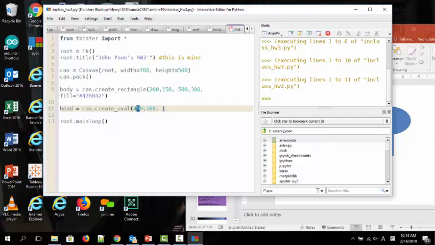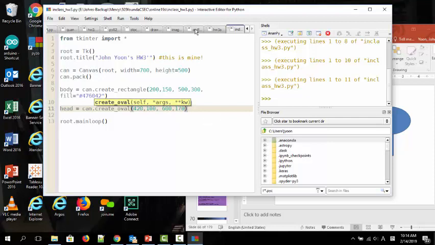I want to make this maybe 600, and then it should be lower than 150, but definitely higher than 300, somewhere in between, so maybe 170, and see what happens.